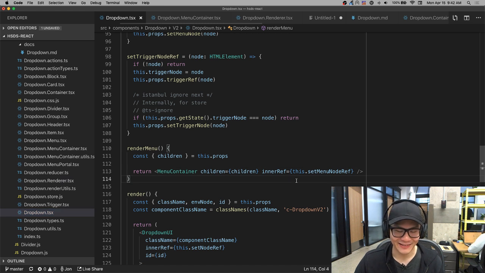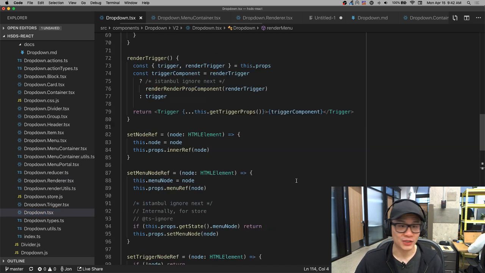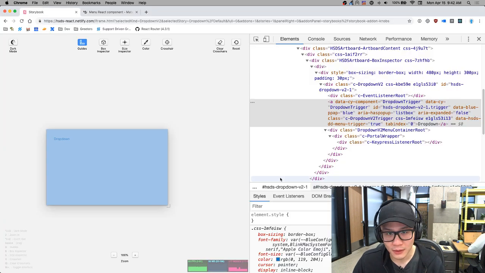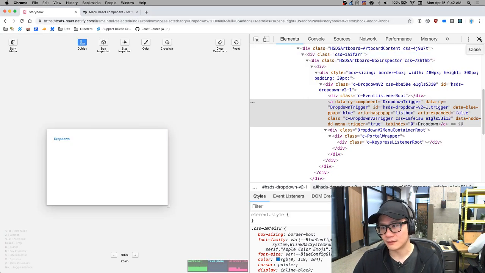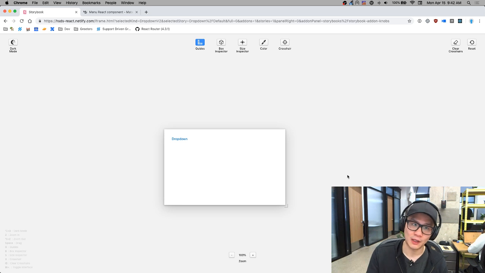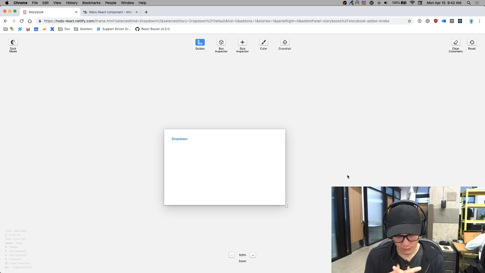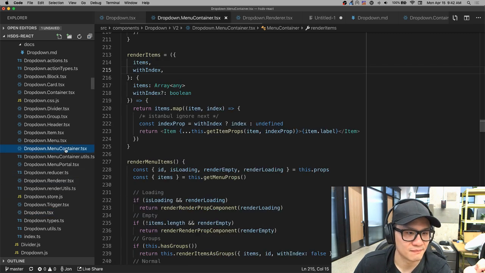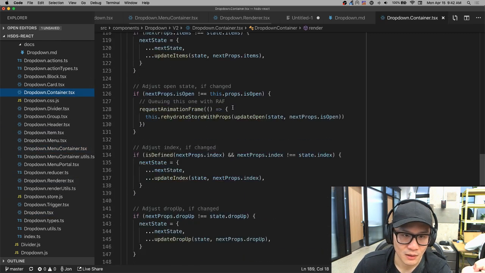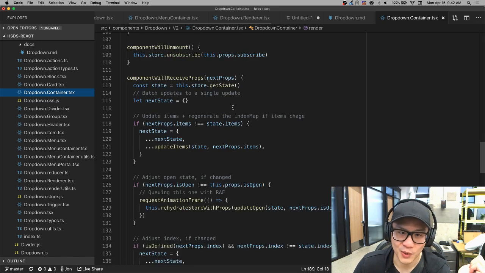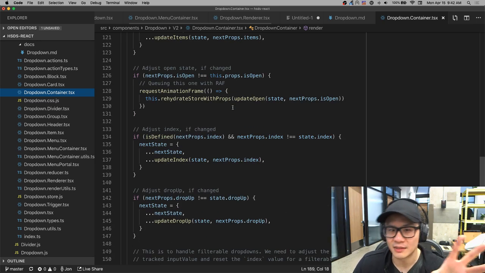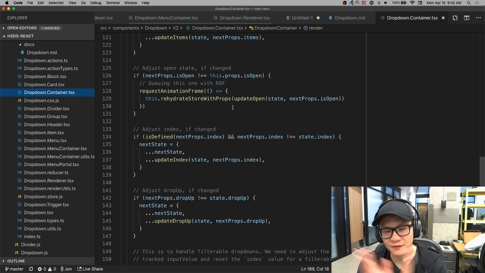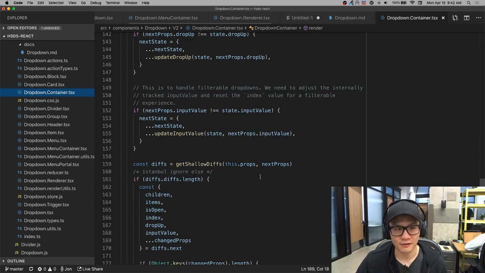The entry point of the Dropdown, how it constructs the initial store and consolidates the incoming properties that the application gives it with the current state to feed into the store via this component will receive props mechanism that does diffing and funnels all that stuff through to update the store.